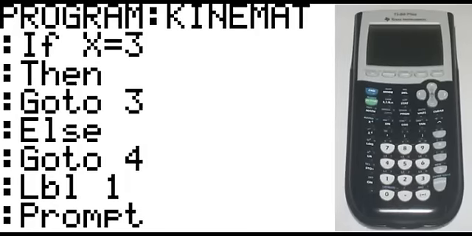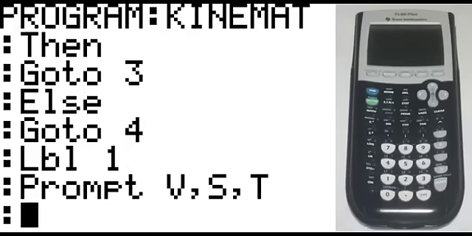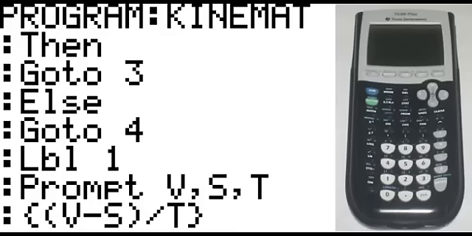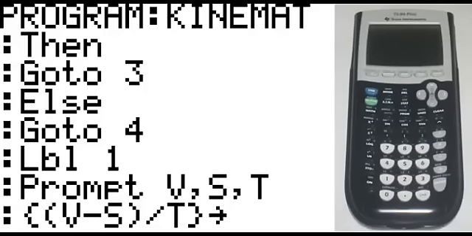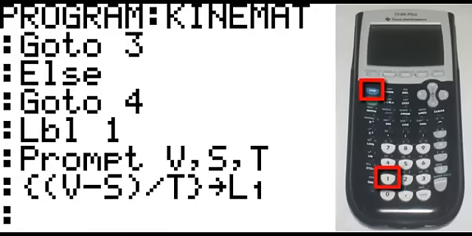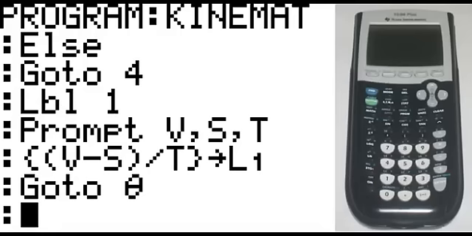The next line, we're going to prompt the variables V, S, and T. And on the next line, in the squiggled parentheses, start parentheses, V minus S, end parentheses, divided by T, end the squiggly parentheses. That goes to, which is again the STO key, L1, which is second 1. Then the next line, Goto Theta.